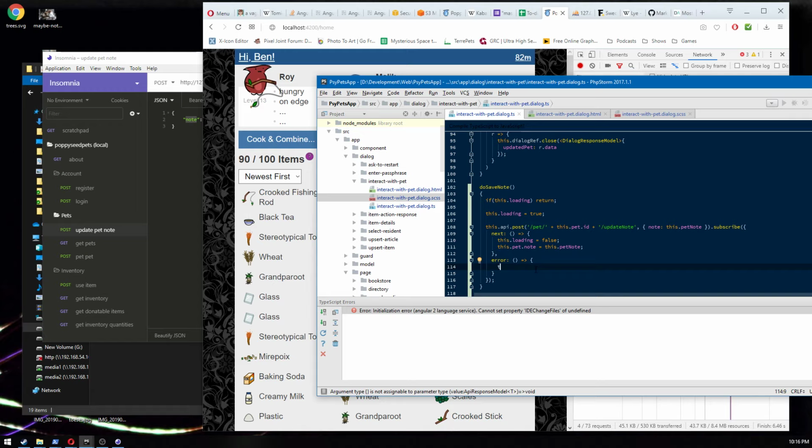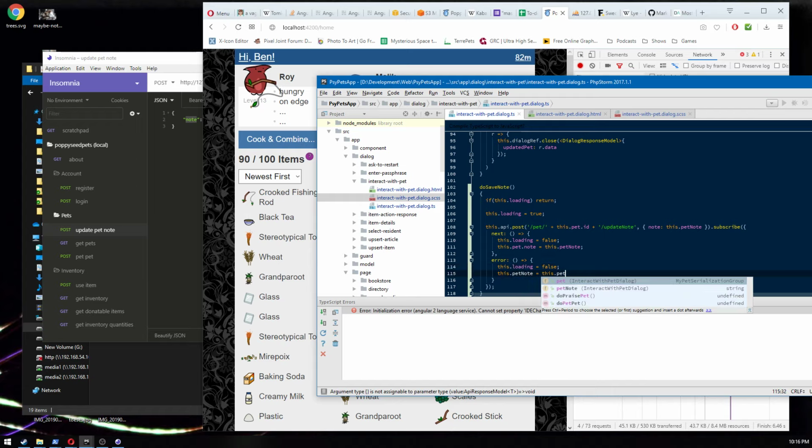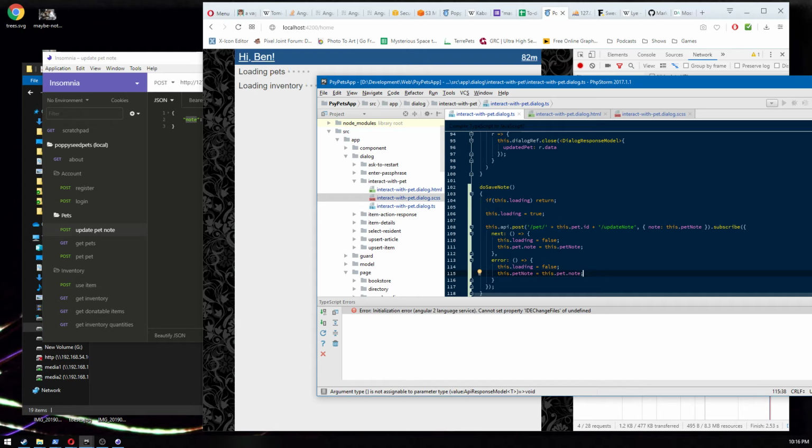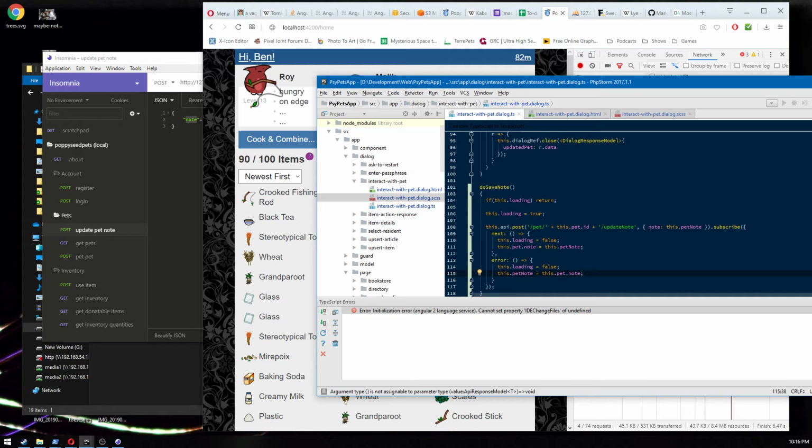But anyway, if it fails, what we want to do, well, first of all, loading should still become false, but also the pet note we want to reset. Well, if you hit save and it fails, we'll set it back. You will see an error message though, so I kind of wonder if we shouldn't do that. I'm just trying to think of the use case.